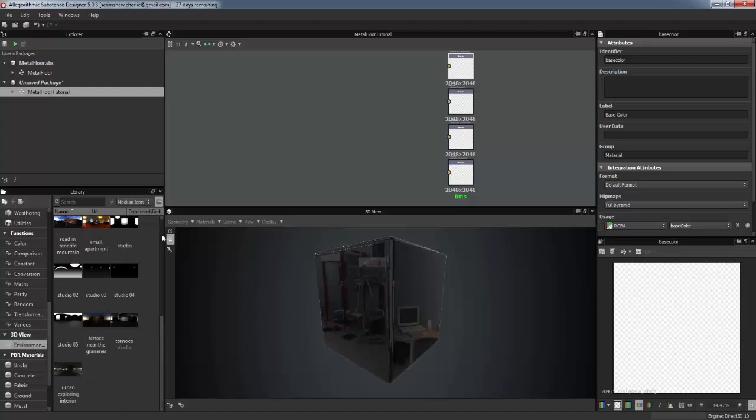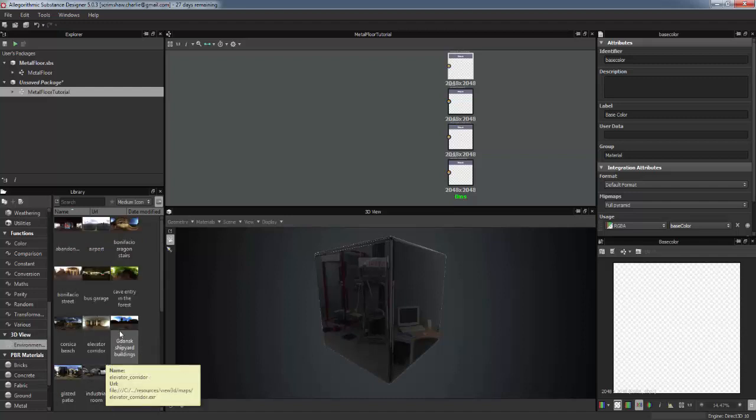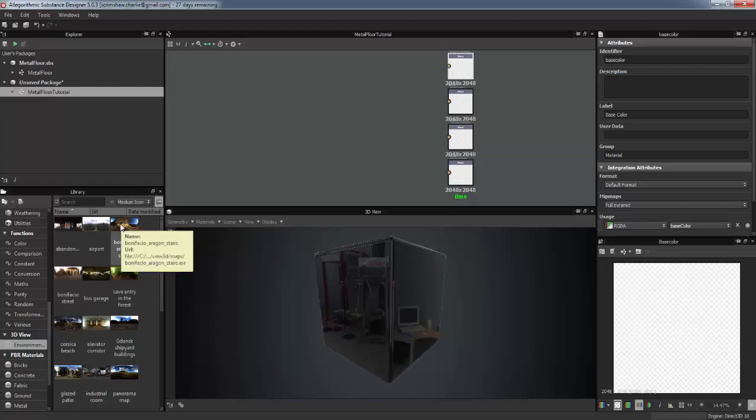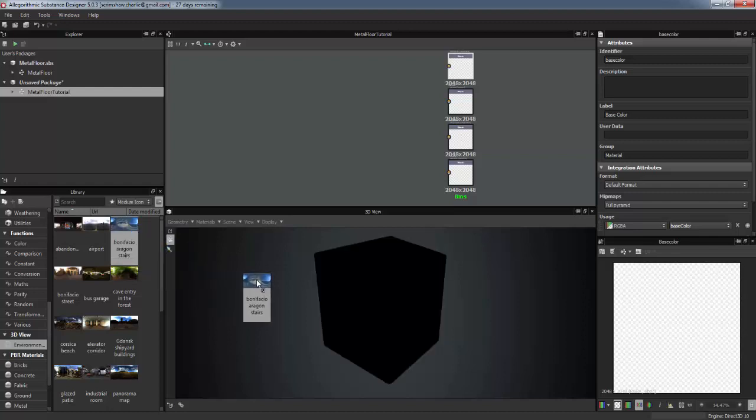And also, because it's PBR, you have quite a large selection of environments that you can apply to the 3D viewport, so you can see what your material looks like in different kinds of lighting environments. So we'll just go for this one.